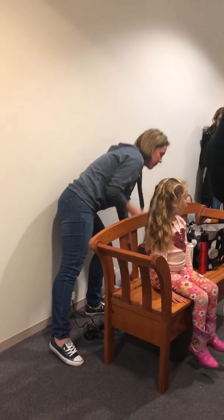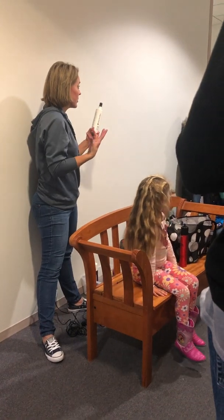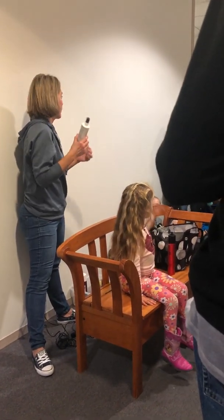But you can buy a big one. I would probably go through like two of these for the whole show. So I would buy a couple of these just to have, or unless you want to risk it.